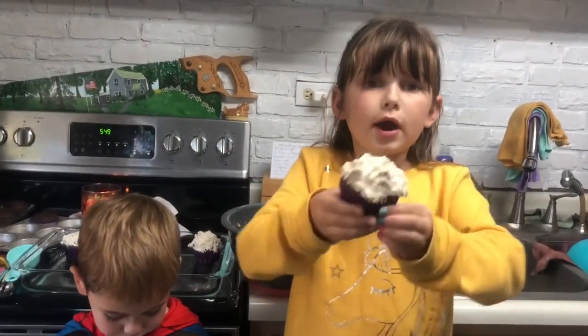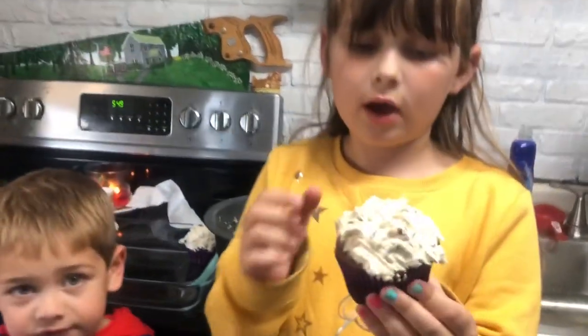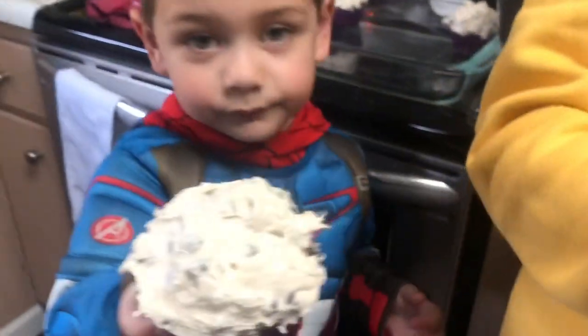So these are our cupcakes. What kind? Chocolate with some cookie dough icing. Let me see that. Wow.